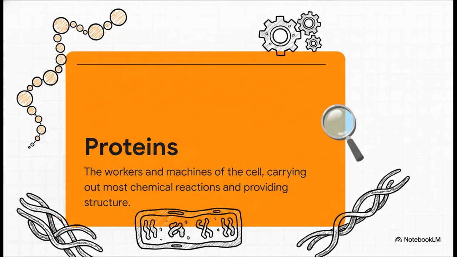First up, you've got the proteins. These are the workers, the tiny machines, the construction crews inside your cells. They're what we call polymers, which is just a fancy way of saying they're long chains made of smaller repeating units. In this case, those units are amino acids. By linking these amino acids together in different orders, your body creates all sorts of proteins that do basically everything, from digesting your lunch to literally forming your hair and muscles.